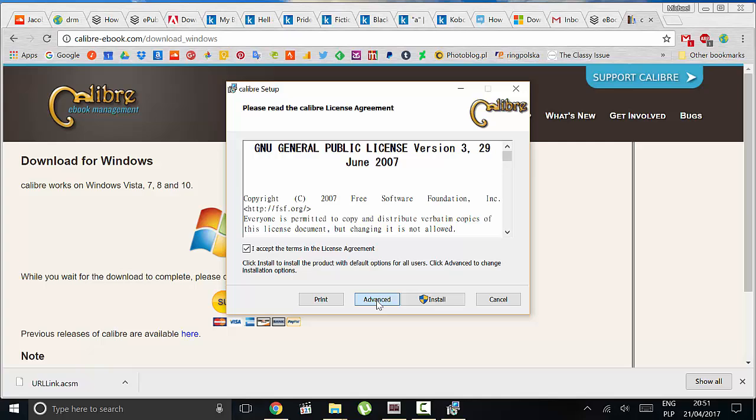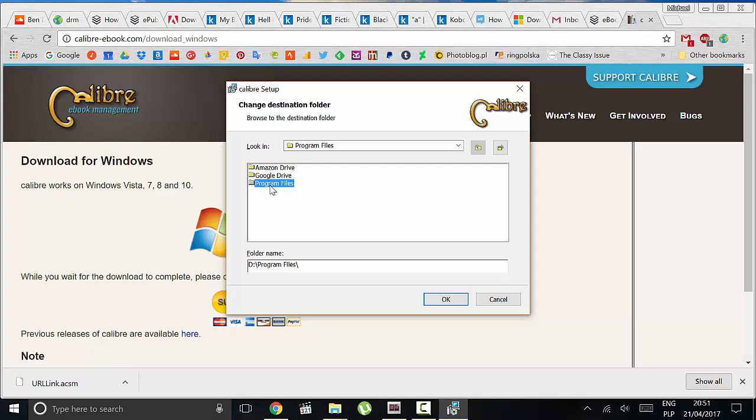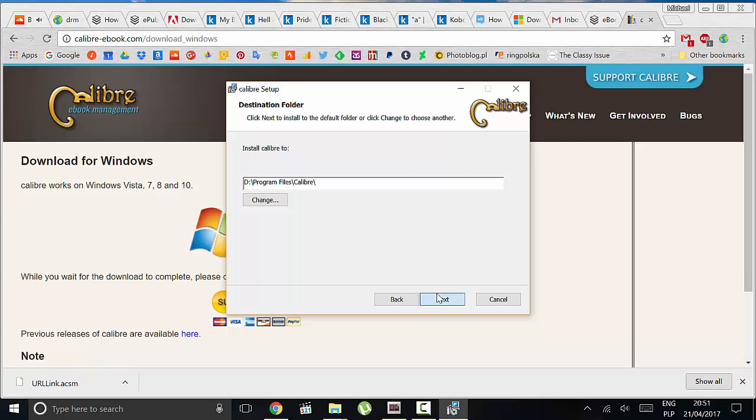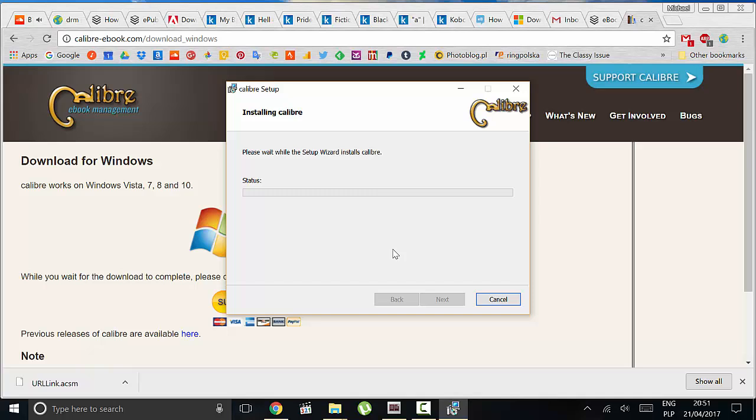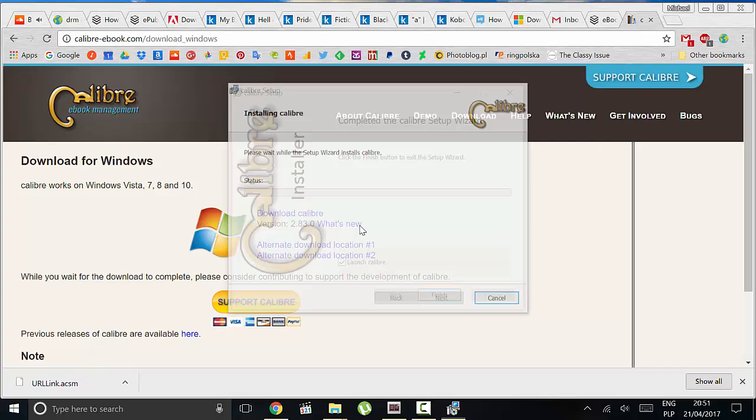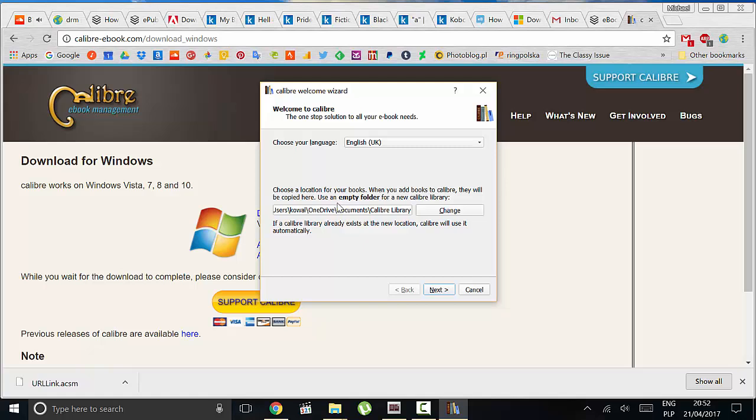So generally, I used to change the directory of my applications. I have a separate folder for that. So if you're also doing that, just make sure that you create a new folder called Calibre and you add the application up there. Choose the default settings and go to next and let the application be installed. So this is the first application. You can open it straight away and keep it in the taskbar.